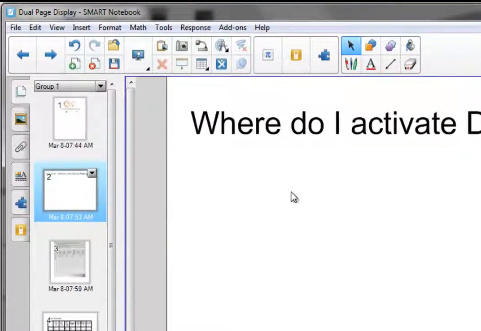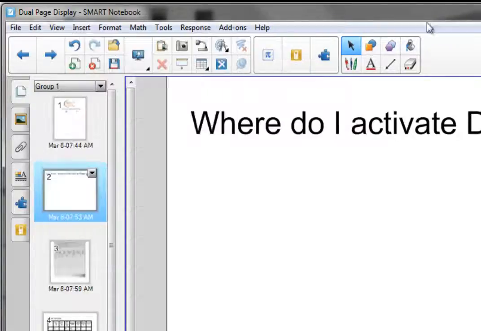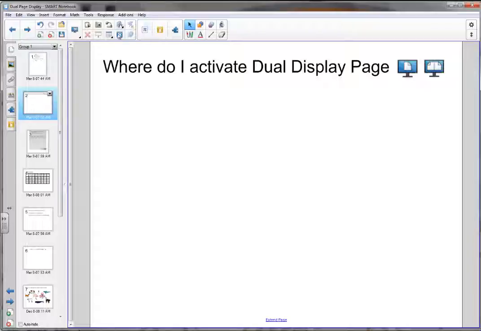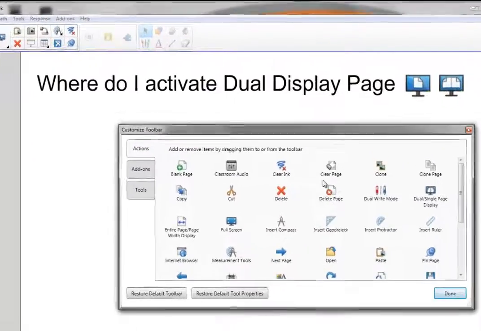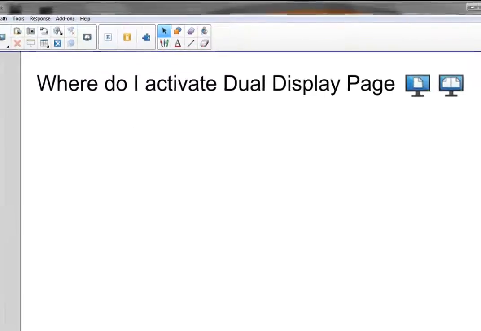There are three ways I can do this. I can click on View in Toolbar 1 and switch it on, or I can go down to my View Screens and click on Dual Display, and that will activate it. The third way to do it is by adding the shortcut icon into the Action section. So if I right click anywhere on the toolbar, or I press on the cog, it'll bring up my customized toolbar sections, and then I can find my dual or single page display button, and drag it into my Action section. And then if I use this feature a lot, I can just simply press on the toolbar for it to be used. Let's have a look at an example where I would want to use it.